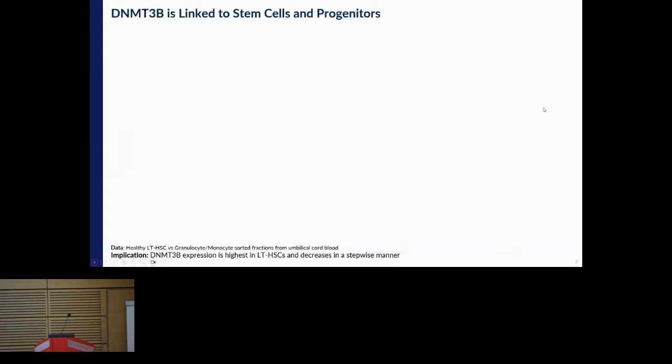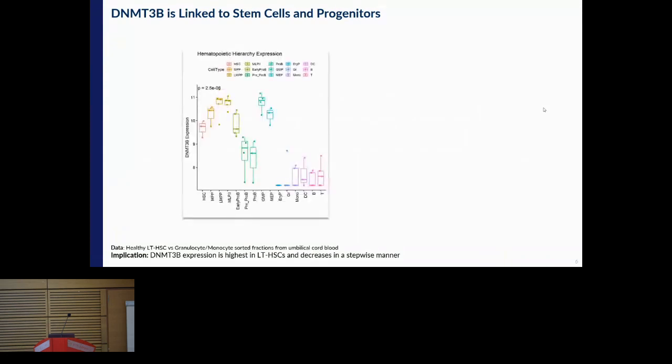Now, the first thing that we are able to look at in ATLAS-AML is its expression across the normal hematopoietic hierarchy. And this is cord blood that we process in-house and sort into various different fractions. And so in that way, we're able to look at the expression of our gene of interest across the normal hematopoietic hierarchy. And so in our example here, DNMT3B, we can quite strikingly see that it seems to be a marker of more hematopoietic stem and progenitor-like cells.